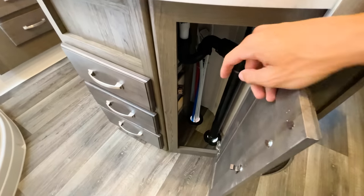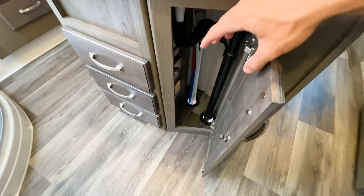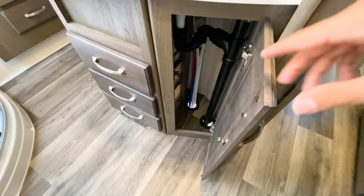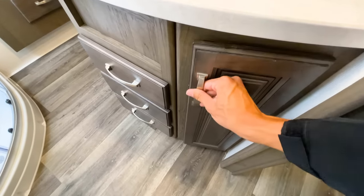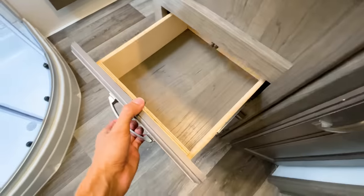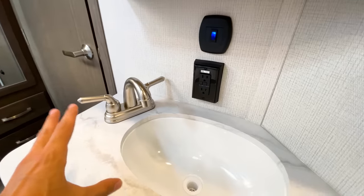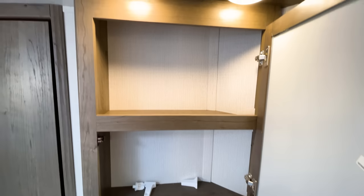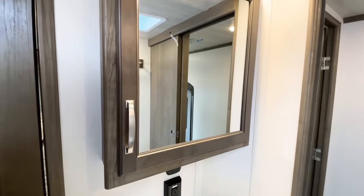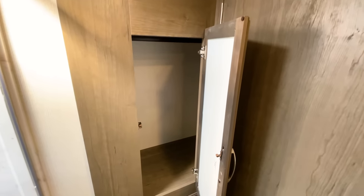This storage compartment here shows light down into the pass-through storage because they leave those cavities open so air flowing into the pass-through storage has a place to escape — when your storage doors are closed you don't need to worry about anything coming up through there. You have three same-size drawers for bathroom storage, a sink with a side-mounted faucet, outlets, a really large and deep medicine cabinet, two lights over the medicine cabinet, and a large mirror.